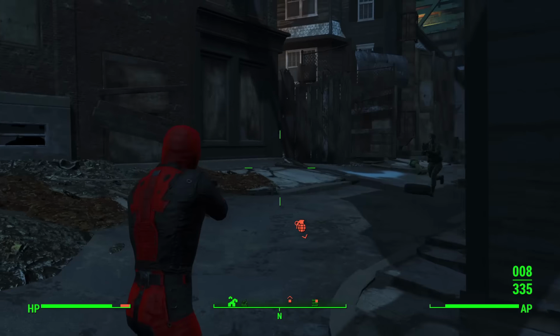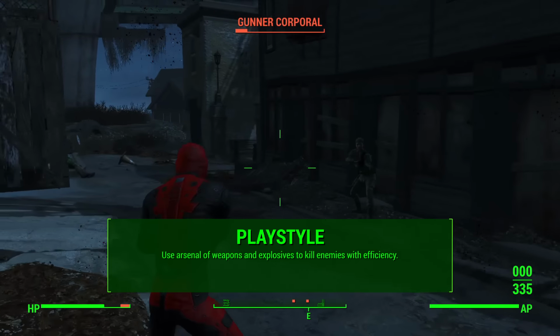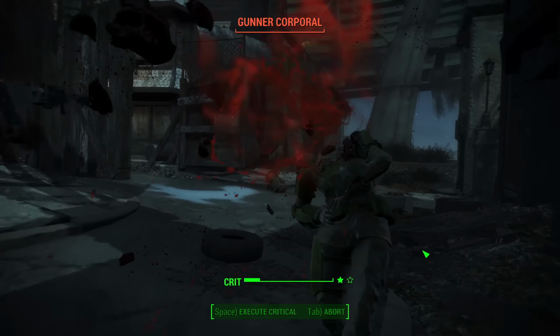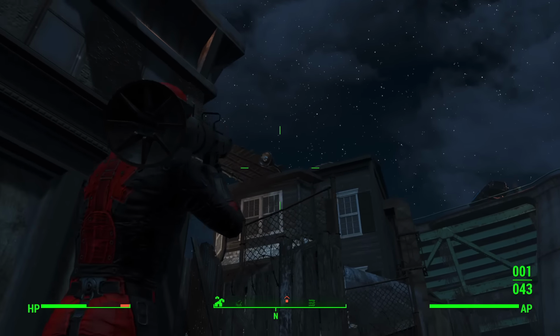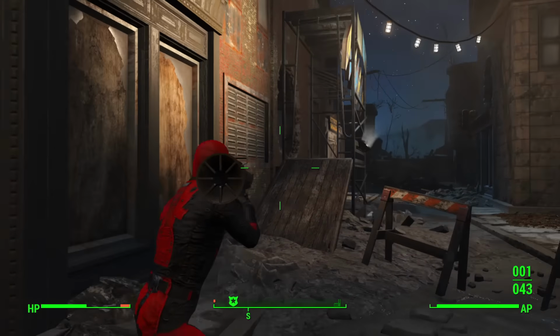The general playstyle for this build is really unique. It's hard to pinpoint exactly what you're going to be doing in combat, but it's pretty much a mix of using your arsenal of weapons, whatever you chose, and also explosives to kill enemies with efficiency, as fast as you possibly can, with as much damage as you possibly can. And that's the point of working into agility and then eventually luck. You're going to be dealing plenty of damage with your weapons of choice and your explosives.